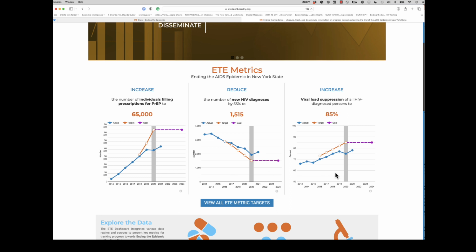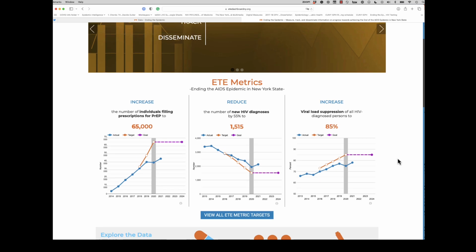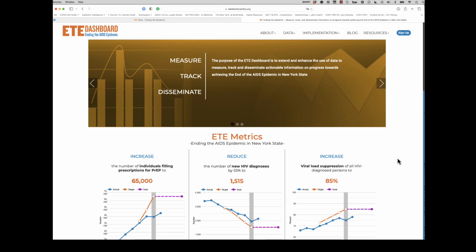Also coming from surveillance over here is viral load suppression among all people living and diagnosed with HIV. You can see the trend line in blue. Again, the 85% goal is not being achieved at the moment. It's 75% statewide, compared with the 85% goal. But this is an example of how we're tracking trends in some outcomes to monitor the progress of the initiative, largely using surveillance data. And I'll drill in a little bit more deeply here.